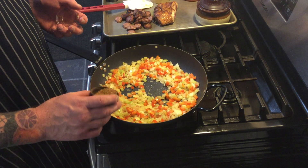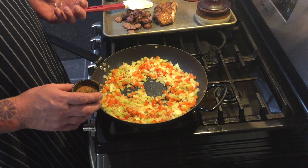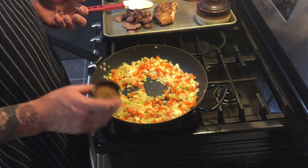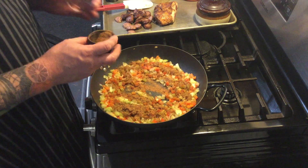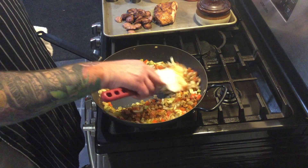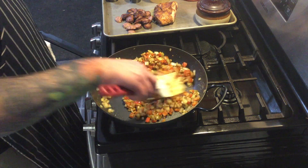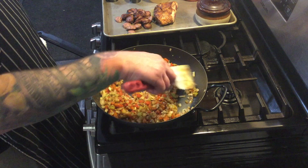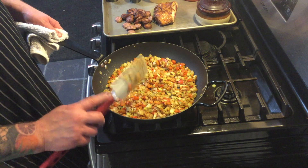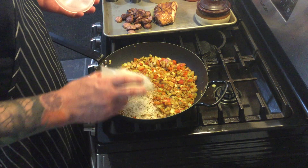I'm going to go ahead and add Paul Verdun spice. Rather than mixing 17 or 18 different spices to make a Cajun mix, it's a good blend — I met the chef about 20 years ago, really a great guy. I met him at a food show in Philly. I'm going to add about half of it, just a nice coating over the top. Do remember there is salt in that, so too much will be too salty — we can always add more later. I want the spices to toast. Then I'm going to grab my rice and let it toast up just a little bit in there.